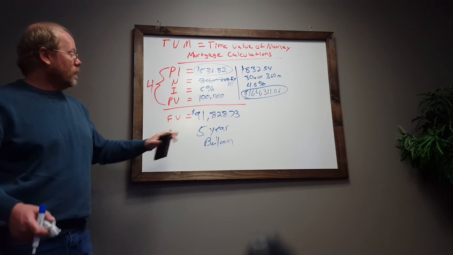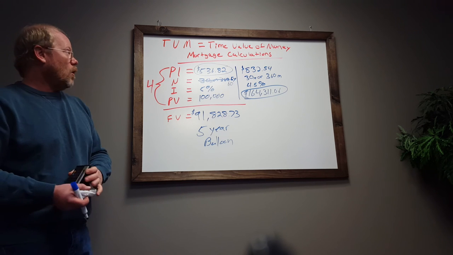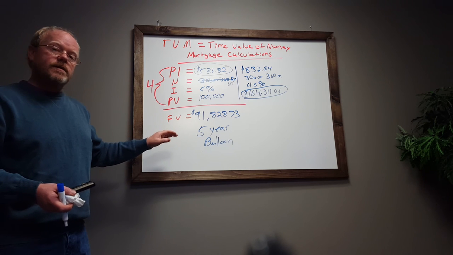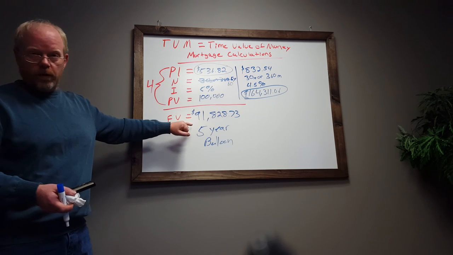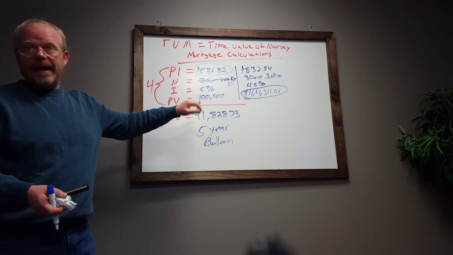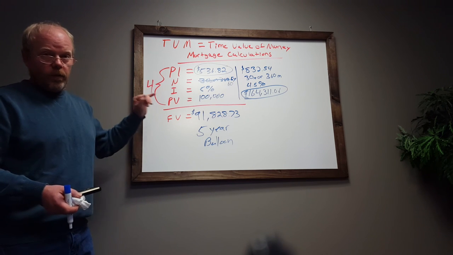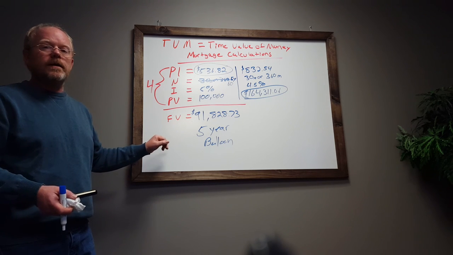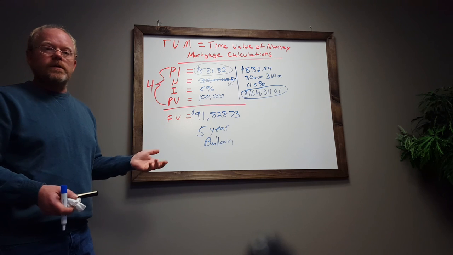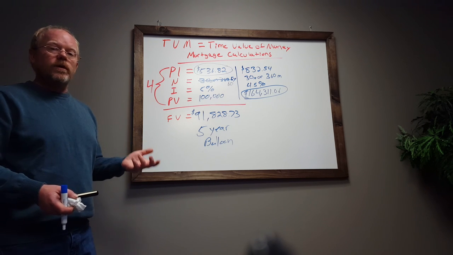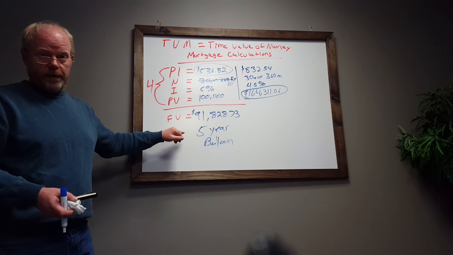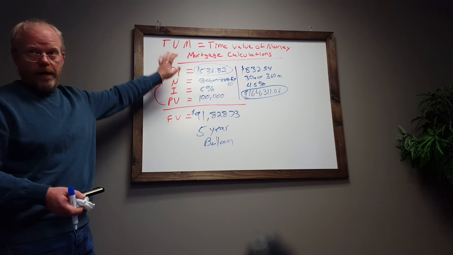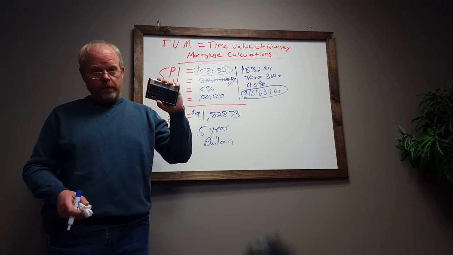I hope you understand that. This is all part of the whole time value of money calculations. If you really start to understand how all this works, you can see where the real money is. It's in the interest payments, and that's the time value of money. When you start buying and selling using seller financing or private financing, more creative stuff where you're not going to the banks, you can see where the real wealth is. You can see why so many mortgage companies want to be in the mortgage industry, because of the amount of money they can make from the time value of money and learning how to use a mortgage financial calculator.